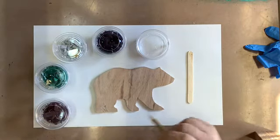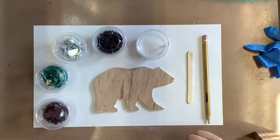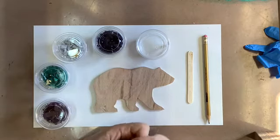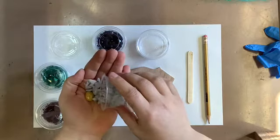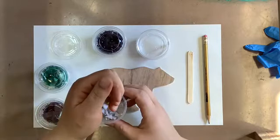You'll also need a pencil, but that is not included in your kit — you'll provide your own pencil. With this project I want to talk a little bit about safety. When you're working on mosaics you're going to be using glass pieces, and obviously glass pieces are sharp. In here are some little glass shards, so I recommend working on a piece of paper or something that you can dump after you're done.